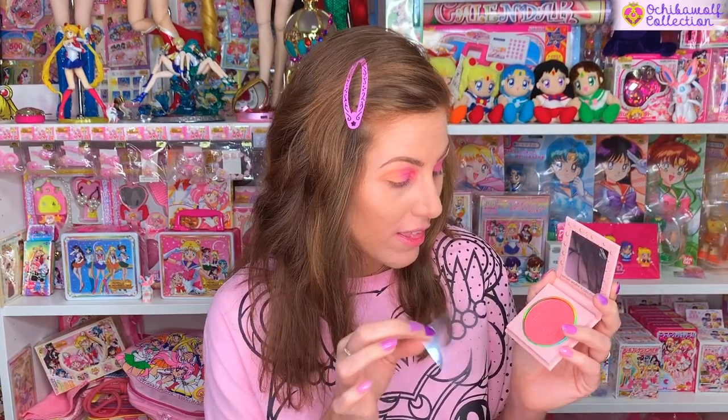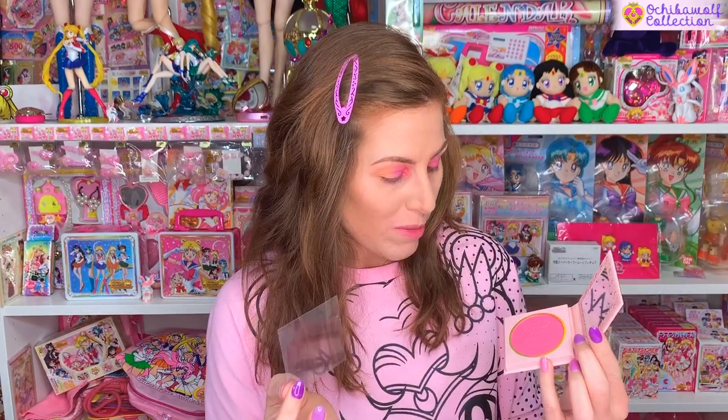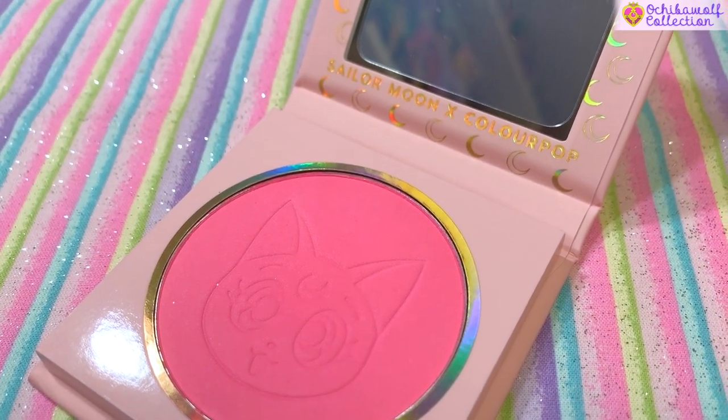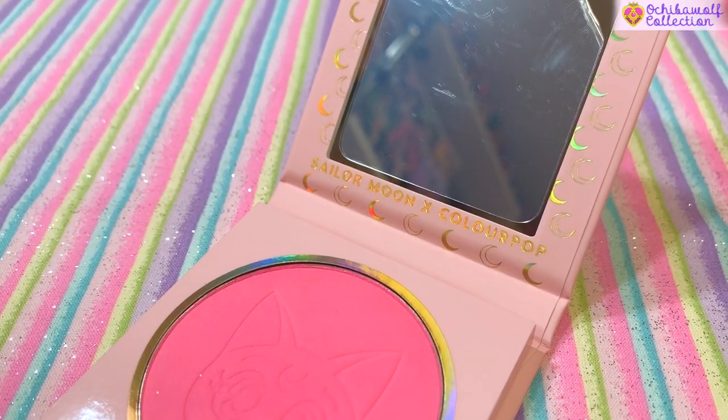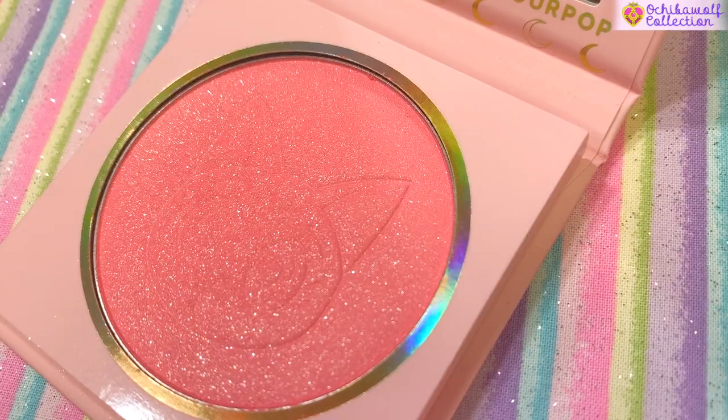They actually imprinted a picture of Luna in the blush, and the blush comes with a mirror. So that's really helpful. And the other blush is called From the Moon. That's a better name, but it's kind of boring in my opinion. And this blush is more of a matte pink color, since the other one was a little bit more shimmery with some highlight in it. But this one is completely matte, it looks like, and it also has the same Luna imprint on the blush with the mirror. So I think for this look, I want to go ahead and go with the Cat's Eye color blush, which is the one that has a little bit of shimmery highlight in it.